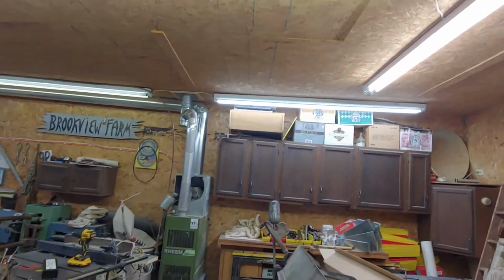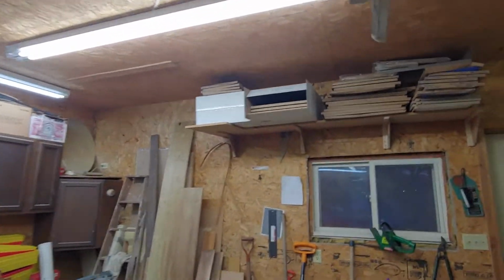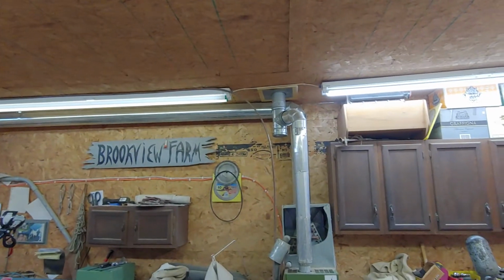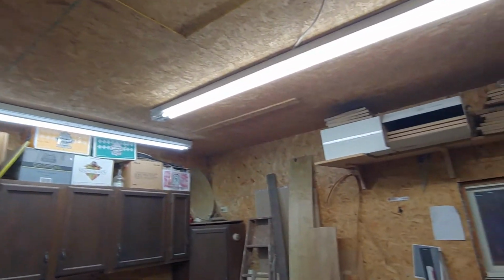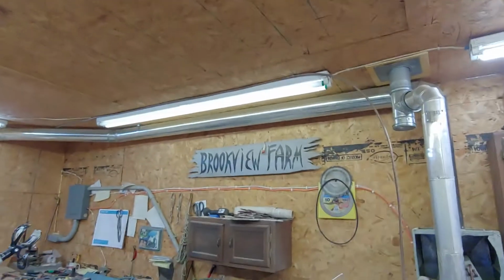I've been shopping for ballast-free LED replacements. So retrofit LEDs for these fluorescent fixtures.